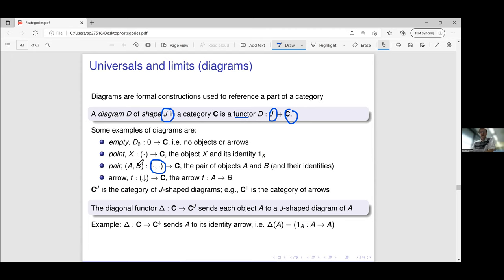This pair AB, you normally think of this as like a pair of elements or a pair of sets, but in actuality, it's a functor. And it's a functor from these two nondescript objects picking out the object A and the object B in this category C. Okay, and that's why it gets confusing, because sometimes it's not clear whether they're really referring to it as an object or a functor or something else. And you need some sort of context to see in this case.